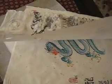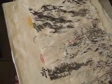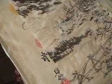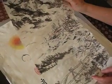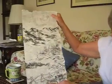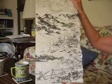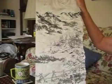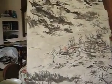Here are some of the works that Barbara has done, and some are mounted, some not. So, Barbara, is this one mounted? This is the one that I just talked about in Squaw Valley, up in the Lake Tahoe area. And this is on Haiying's beautiful pressed flower paper from Beijing. You won't find this paper in Berkeley or in Monterey or in San Francisco. This is a specialized paper that they make in China.